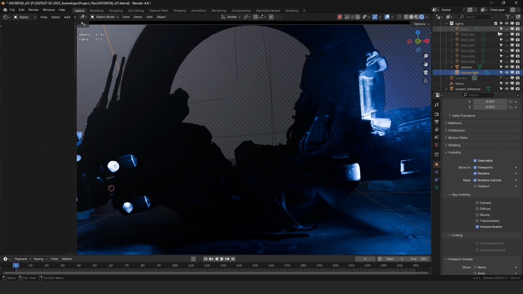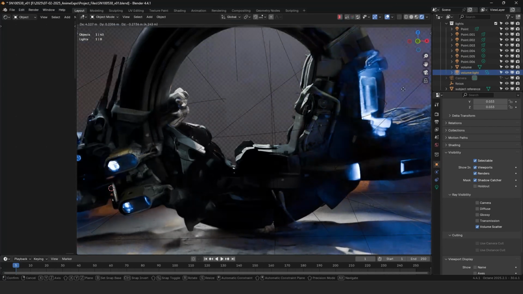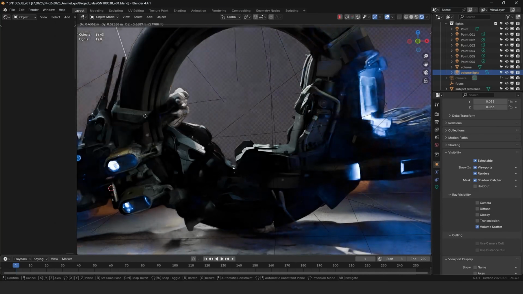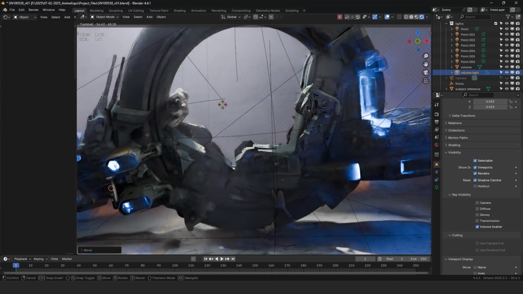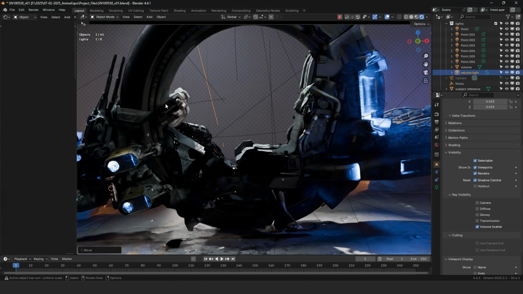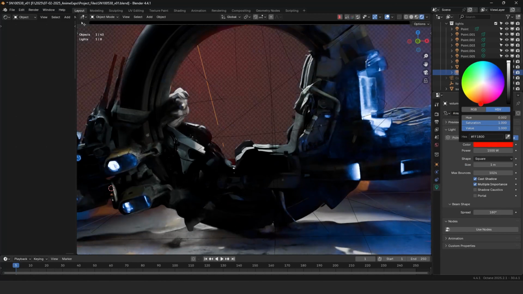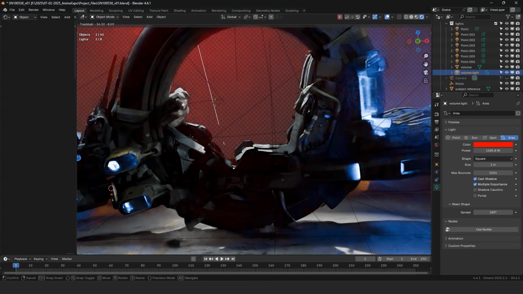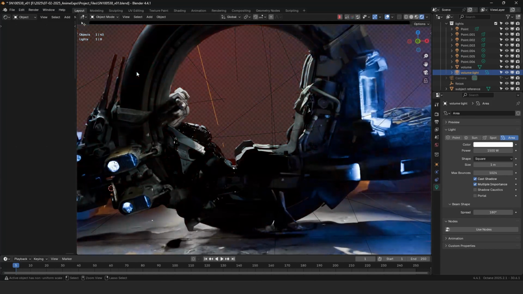And so then I can turn on all these lights, and this light right here just gives me volume scattering that I have full control of. So now I can move this light around, and all it's doing is adjusting the scattering of the volume light. I can position it, change it, adjust the intensity or the color to whatever I want. I can make it red if I wanted to. It doesn't make much sense to have it red, but I could. Actually, this looks pretty cool right here. But that way I'm not affecting any of the lighting that's on my scene. I'm only affecting the lighting that's scattering to the volume that I have set up.